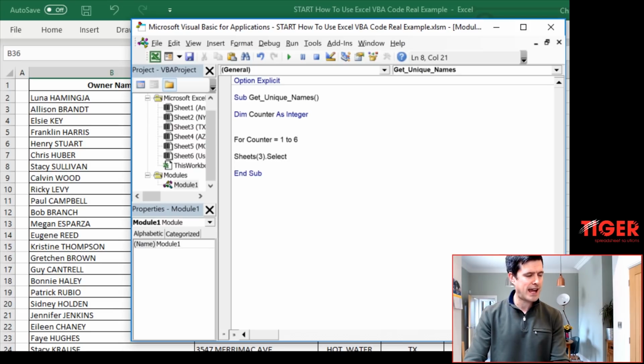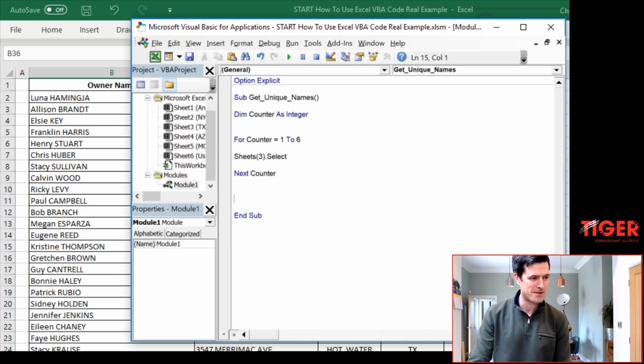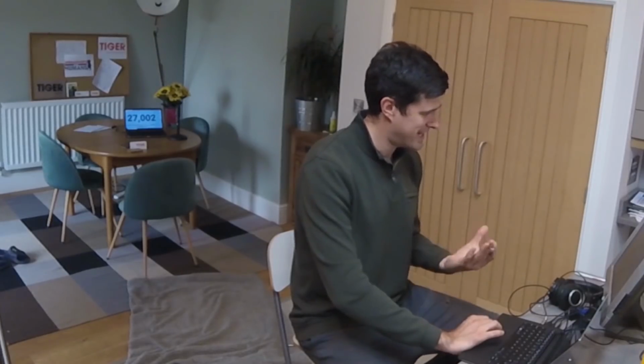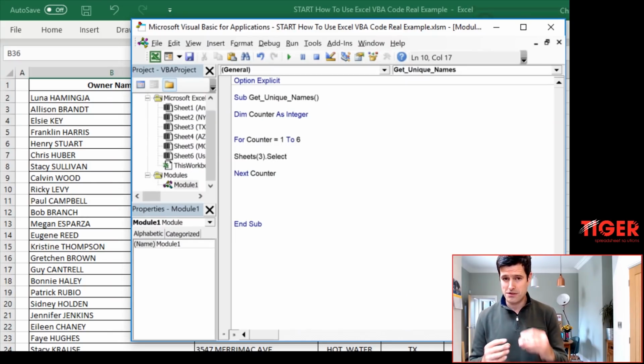And then let's close the loop first. Always good practice to close the loop when you open the loop, because you might forget to do it later and that might cause problems. It's caused me plenty of problems over the years. So what are we expecting to happen now? Well, it's just going to select the third sheet in the file, the TX customer sheet. So that's not particularly exciting, but you can see this is how we build things up. Step by step, steady and systematic.